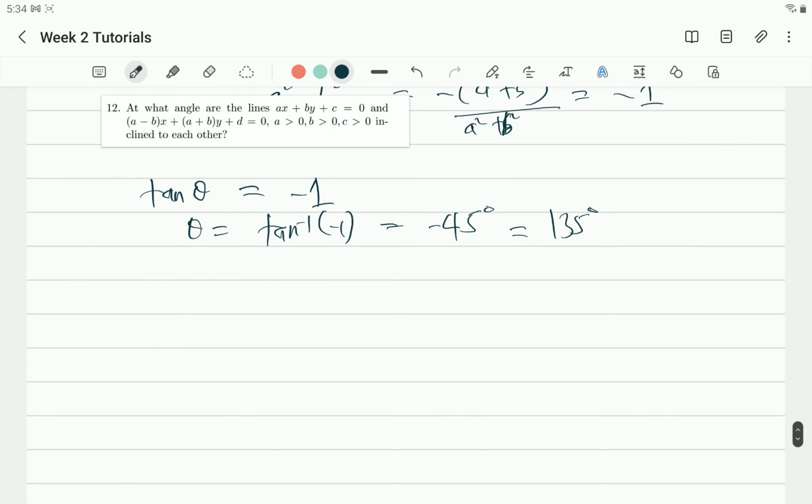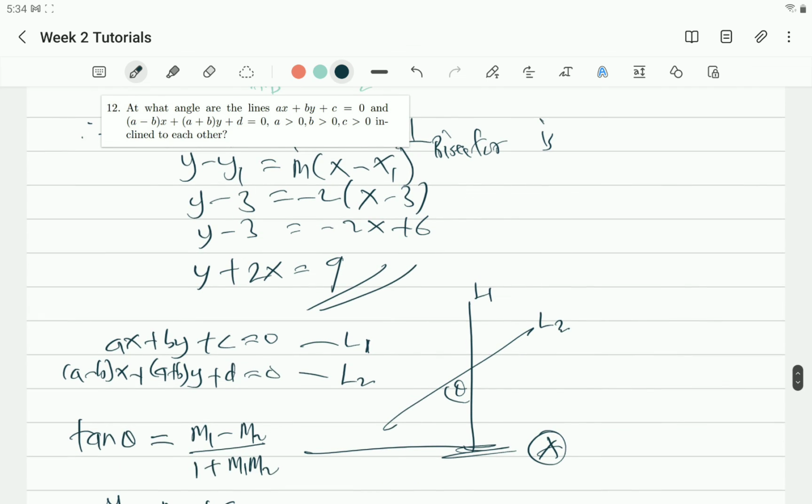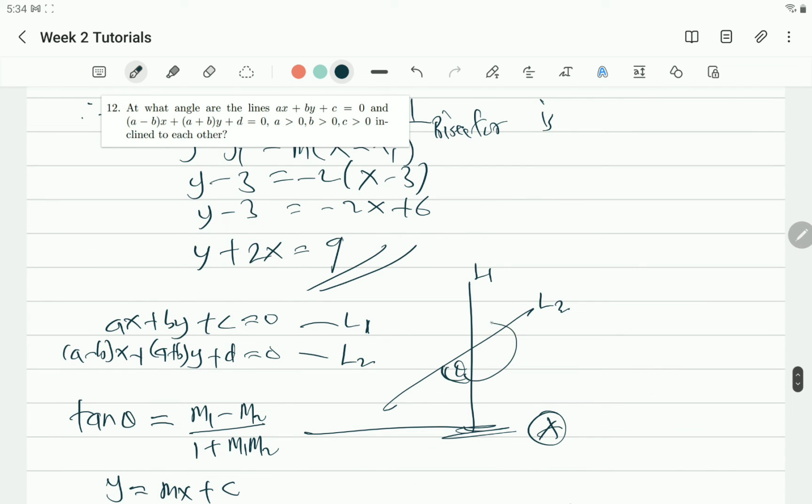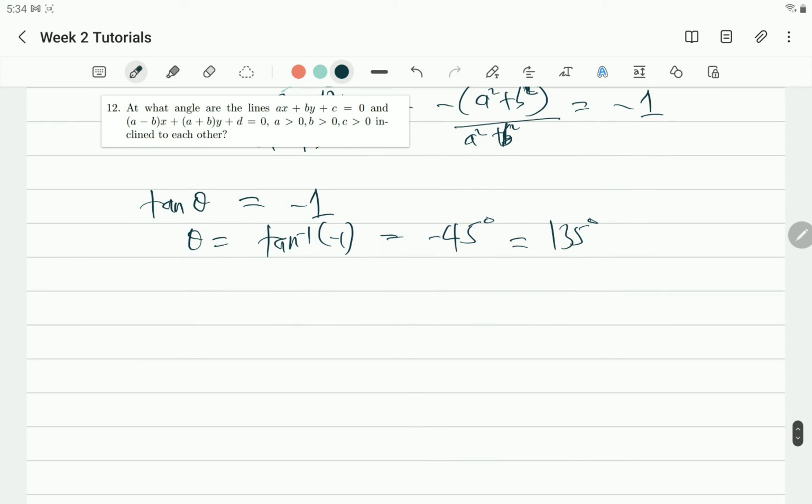And remember, we are actually having two angles between them. That's why the question was, at what angles? I mean, it should have been an S. We have two angles between them. Just from the diagram you can see that. So we have one angle here, we have another angle here as 180 minus theta, right? So we are going to solve that angle too quickly. So also, in class we learned both of them, how to find both angles. So the other angle is 180 minus theta.